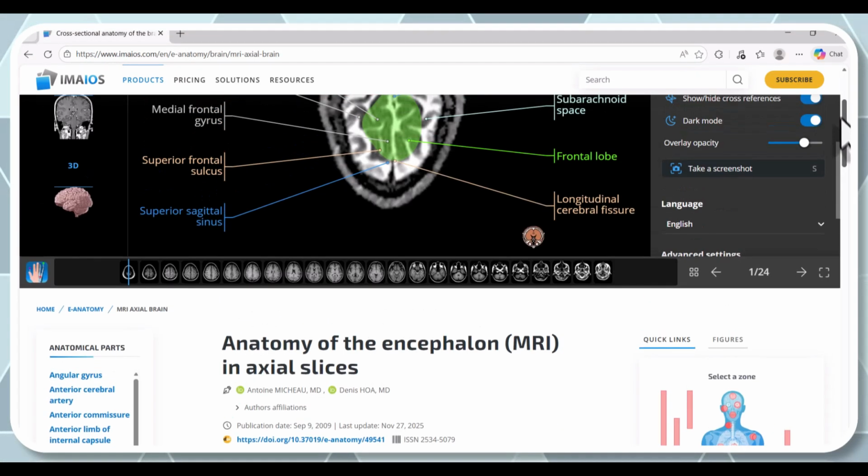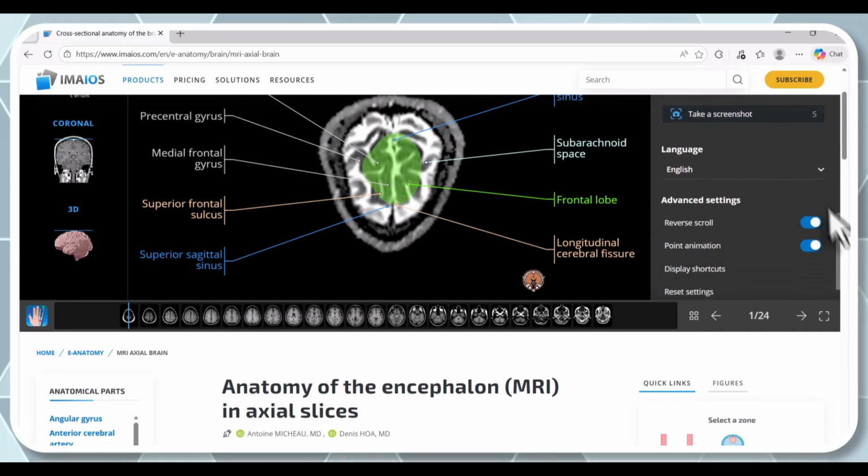And the next one is language. You can select your desired language.